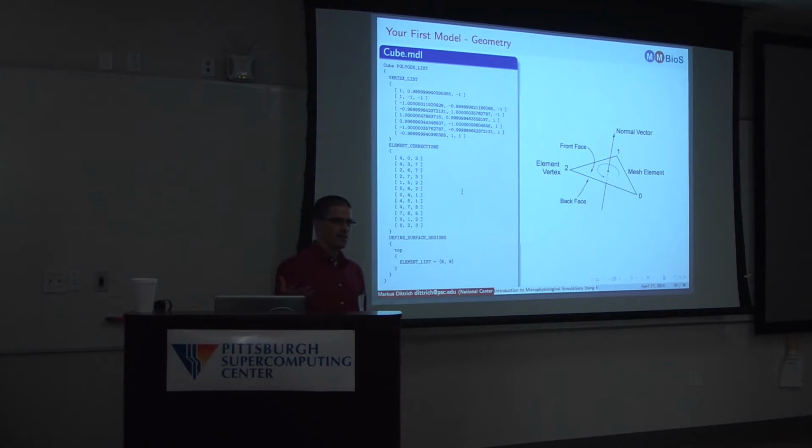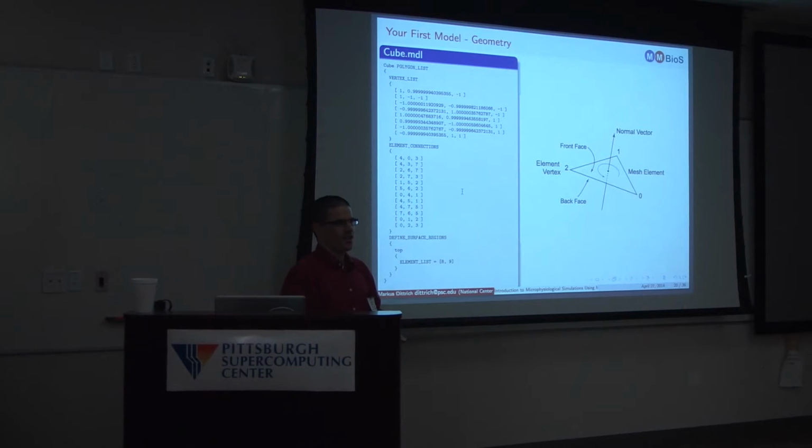Otherwise, you may have leaks in your mesh because you have non-manifold things in your geometry, for example, where you have one tile that says, oh, the up is here, the outside is here, and you have a tile next to it that says, oh, the outside is here. So at this intersection, there's a problem. MCell will warn you about some of these, but I'm not sure if we catch everything.